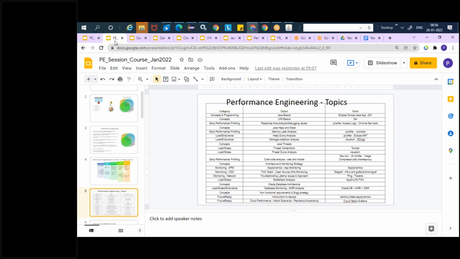See, there are two areas. One is finding out the root cause, and then telling them what to change. The what-to-change part is not the responsibility of a performance engineer, unless you've worked on a particular application for four or five years, become a very experienced performance engineer, and also know a little bit of development or programming. Then you can recommend those changes, but in no other project is it required. It's not the role of a performance engineer to say go and change this to that. That is not expected.